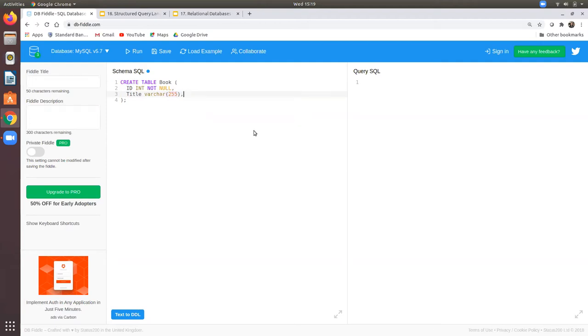Okay, cool. Next we have author. That's also going to be an array of characters, 255 characters, I'm gonna make that the max. So the longest name of an author that we can have is 255. And the last part of our table is gonna be genre, and that's also gonna be varchar 255. Cool, so we're almost done.